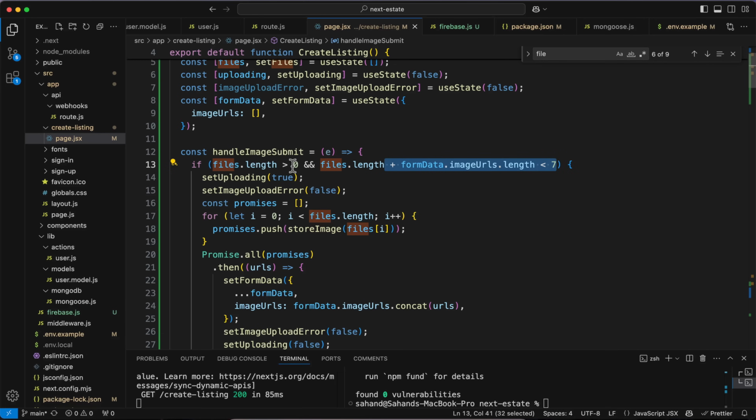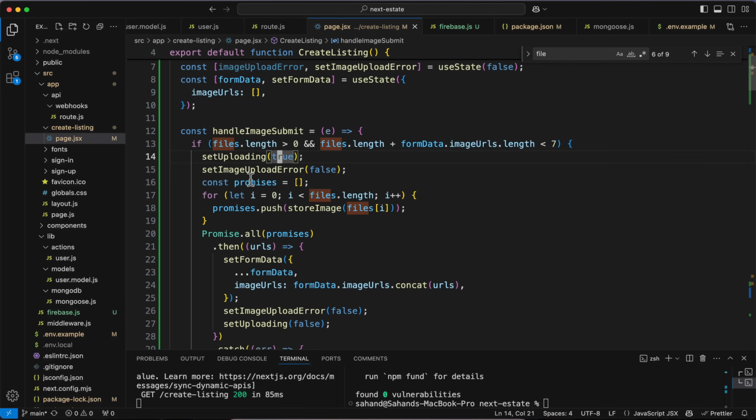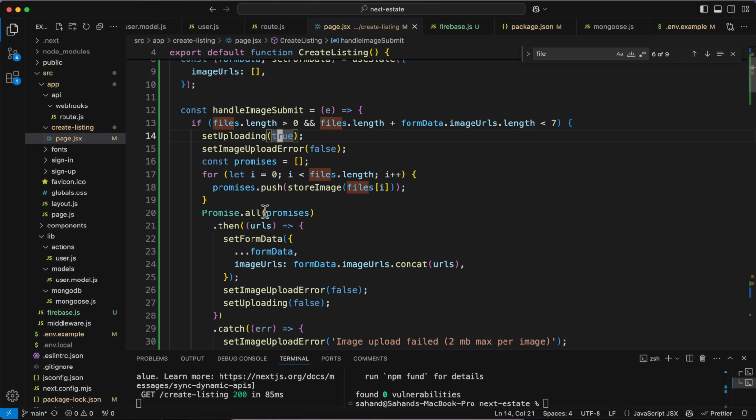Otherwise, we want to say no. For example, we have less than 0 or we have more than 6, which is 7, right? So once this condition is satisfied, we want to set the uploading to true and also the error to false.